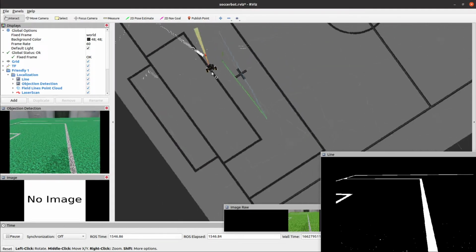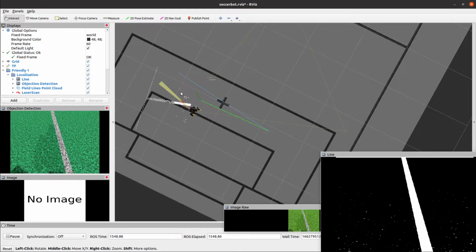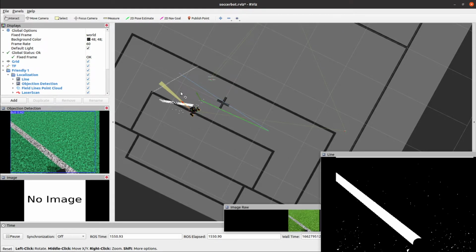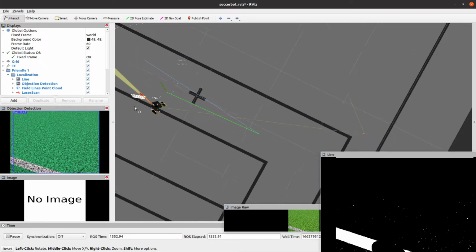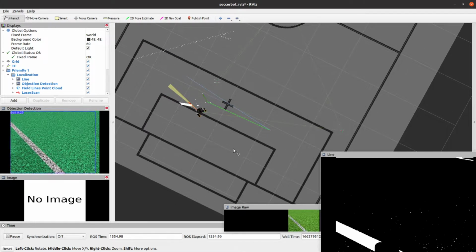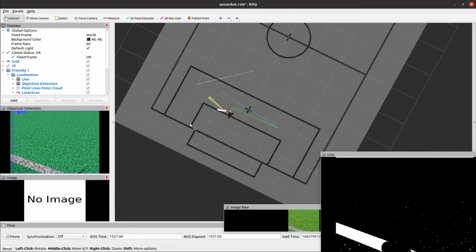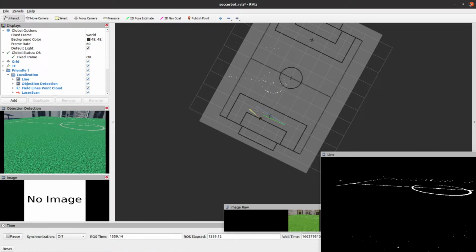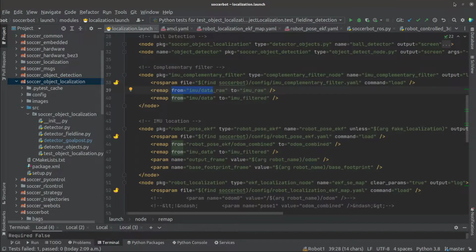It's always trying to compare the current laser scans to where it could be on the map, and then it spits out where we think we are on the map that we give it. That is essentially what localization is, from input to output.